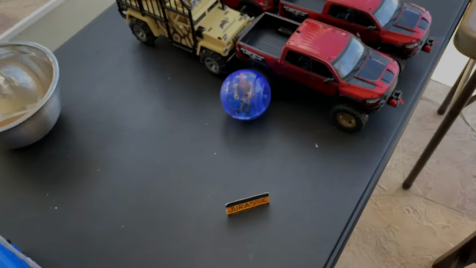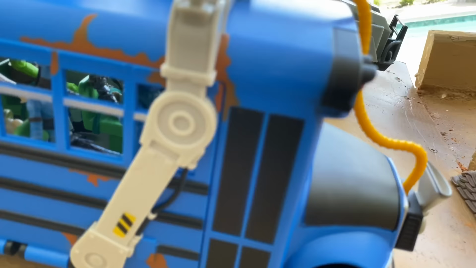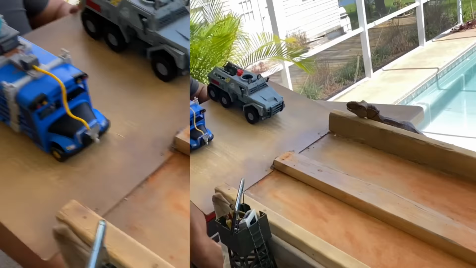Now, the vehicle's gonna run. It's going up against the Fortnite bus. Ooh, look at this. This is gonna be treacherous. See who takes it. Mark sits at. There you go. The bus. Oh man, he's still going.